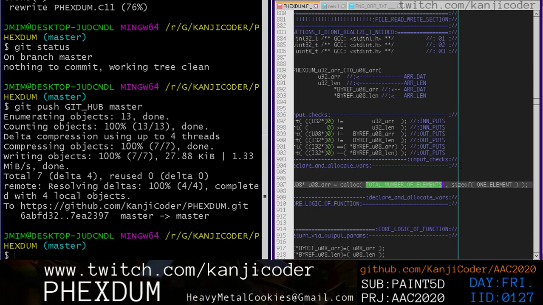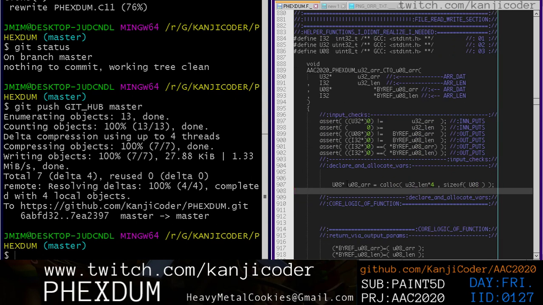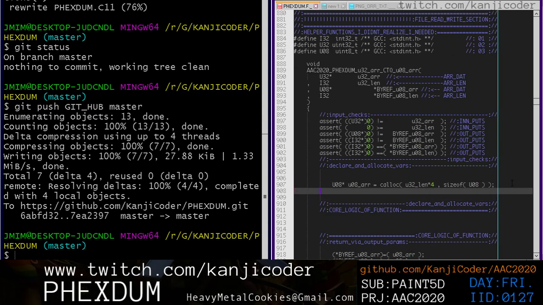And the number of elements is going to be the U32 length times 4, and the size of U08. Right? And then for the U32, or int32, which is U32 length, the length of the U32 array, that is going to equal, if you haven't guessed already, U32 length times 4, right?